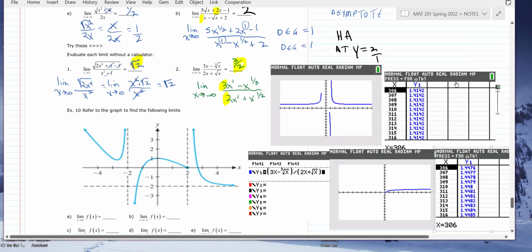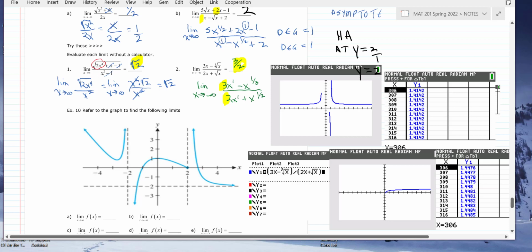Okay, so this is what I hope that you came up with. The first one, the answer is square root of 2. The second one, the answer is 3 over 2. The way you reason out the first one, what really makes a difference is 2x to the fourth. That overpowers the x minus 1, because remember, we're putting in an infinitely big number. If you take infinity to the fourth power, that way outperforms, in a sense, the x minus 1. So the x and 1, you can just kind of ignore it.